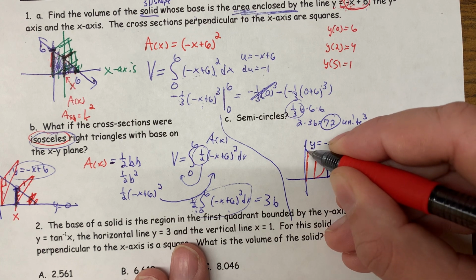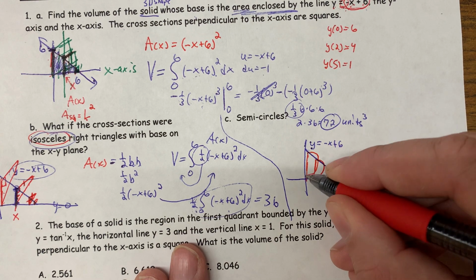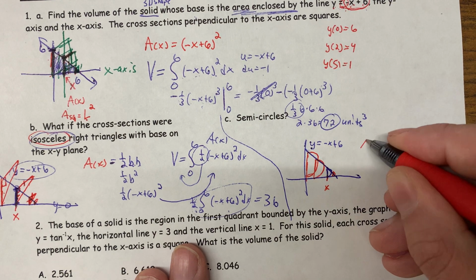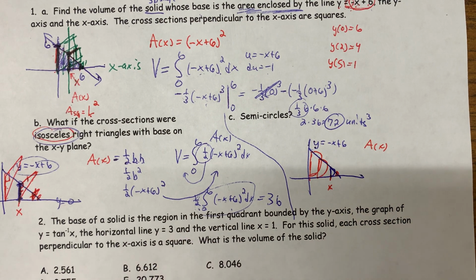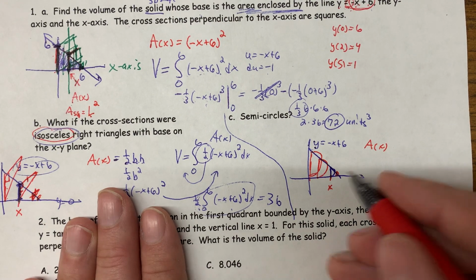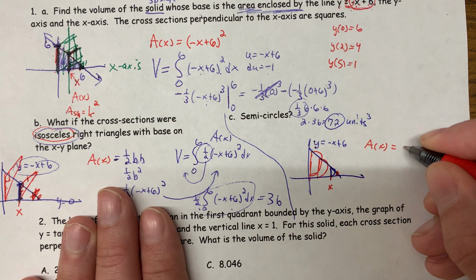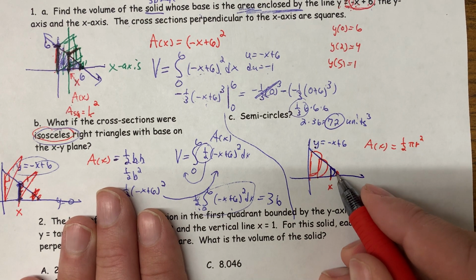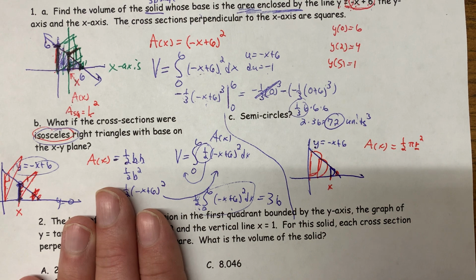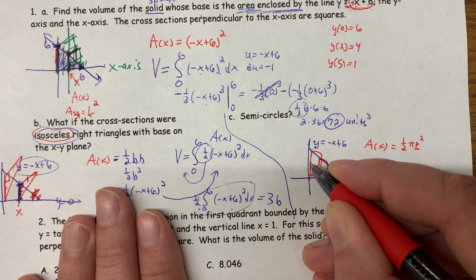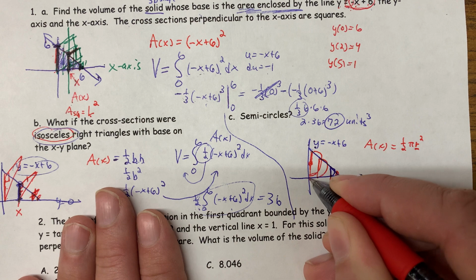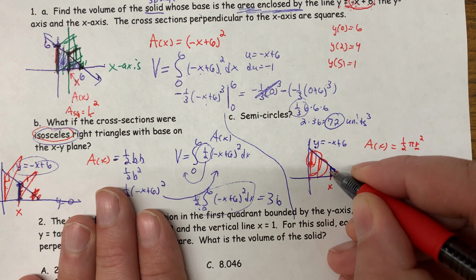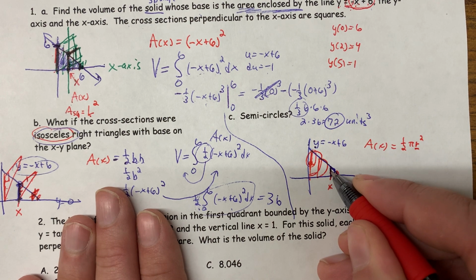I want you to, on your own, this will be a bunch of semicircles, at a given x, find what the area at that x would be. And I hope we can see that the area of a semicircle is going to be 1/2 pi r squared. So the question is just, what's the radius of the semicircle? Well, the radius of a semicircle is from the center to the outside. So it's not this whole height, it's this part right here. So the radius is going to be from the center to here.